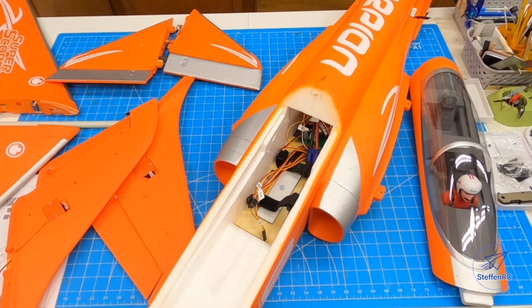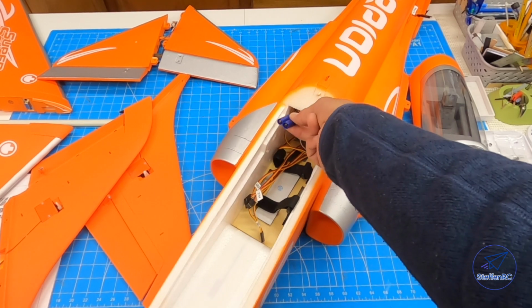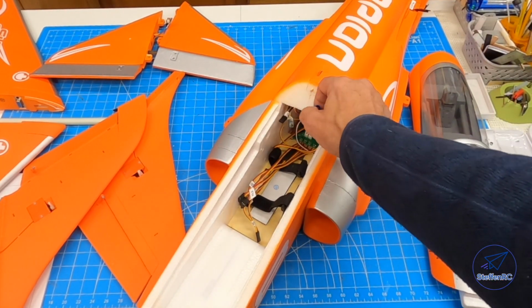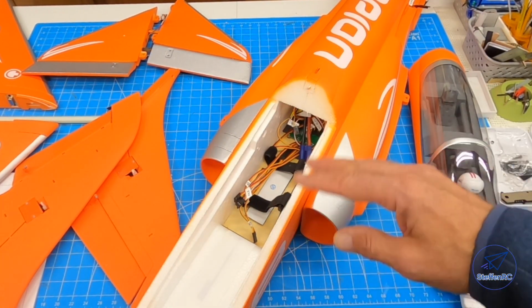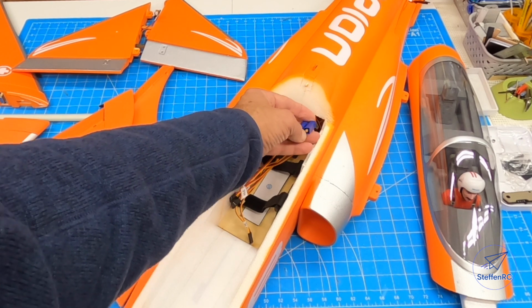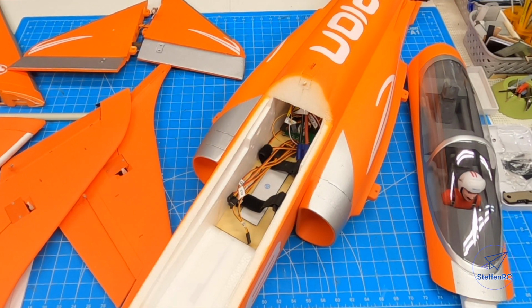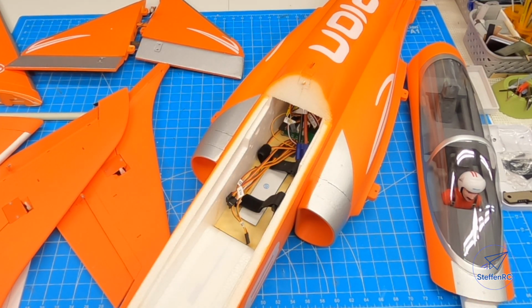mechanical hinges, quality servos. Got some things in here I'll have to deal with. For example, it's got an EC5, iFly XD90. Going to have to swap that out. It's a short lead, so that means I got to take everything out, redo that. But that's okay, because I'm not big on adapters. Who knows? I might get lazy and put an adapter on it. I can make one nice and short. Overall, condition looks great. Now let's go through, assemble it, and I'll go through that process as well.